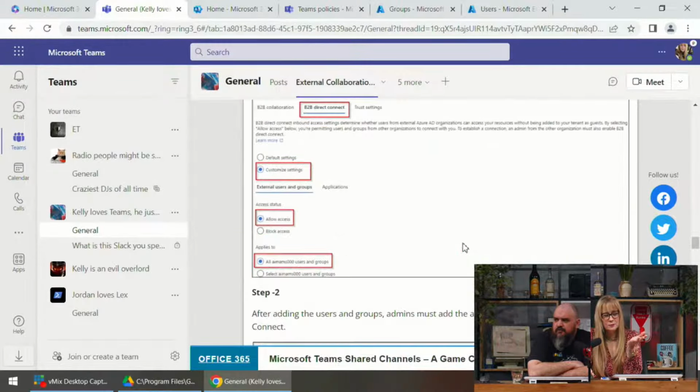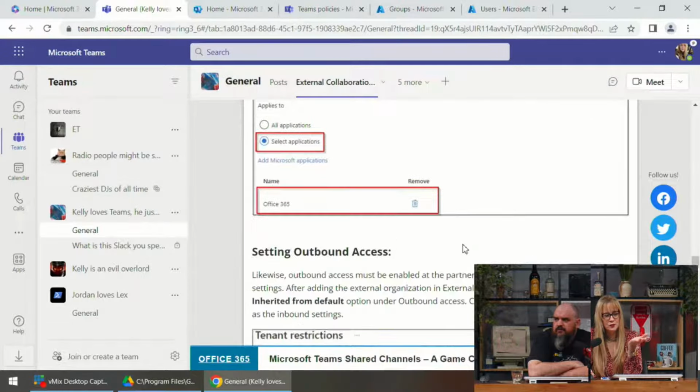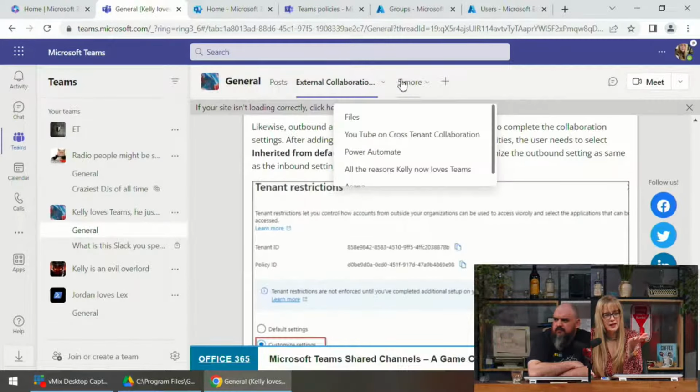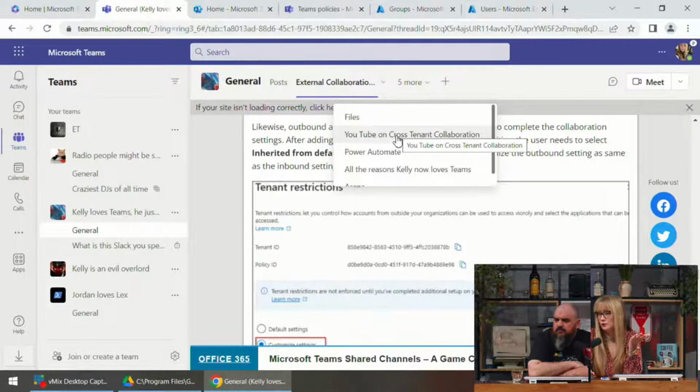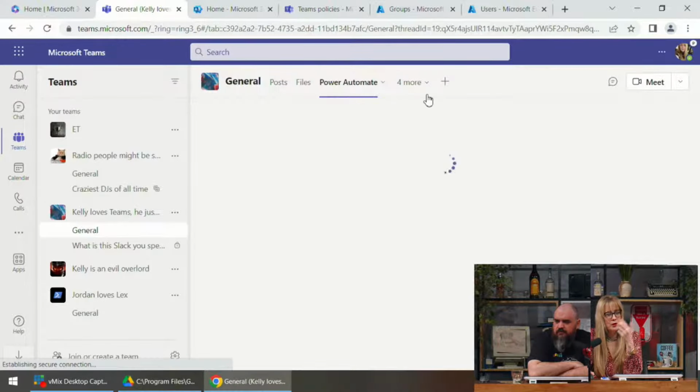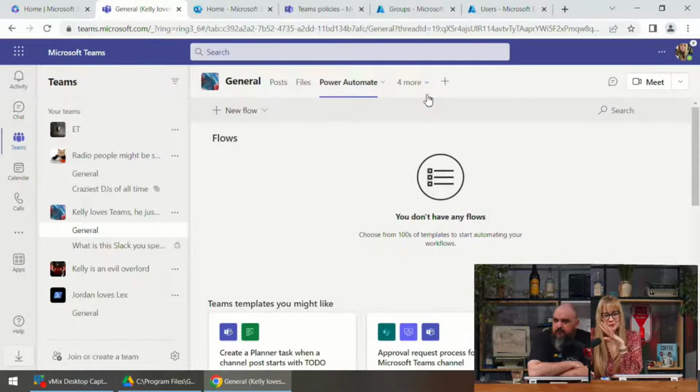I love how it just puts it in such a nice view. I can just go through it, and I can click right across this channel and go to the 5 other things that I want them to see. So here's a YouTube tab that I embedded. Here's how to use Power Automate. And Slack, in my opinion, is behind the game on this particular part of it.